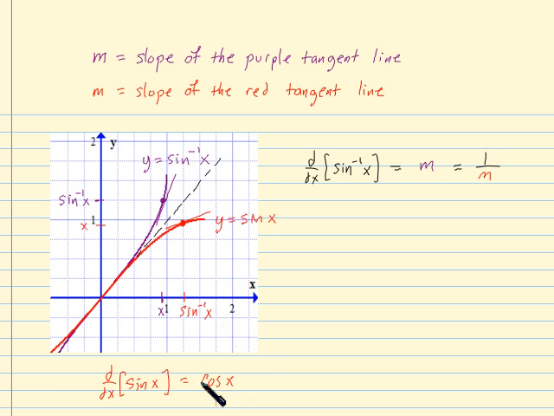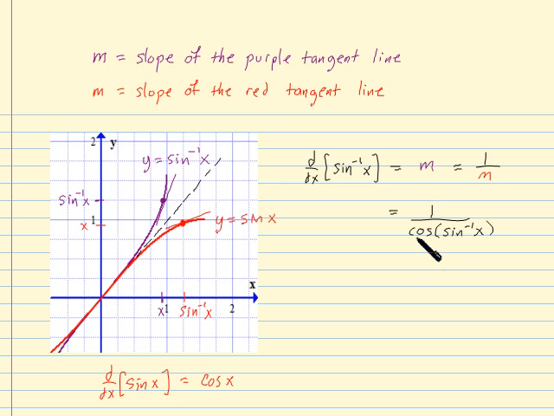In other words, these red slopes are given by the cosine of x. So for example, if I want to know what is the slope at 1, well, that would be the cosine of 1. If I want to know what is the slope right here at the end point, that's pi over 2, of course, in terms of an input value, that would be the cosine of pi over 2. If I want to know the slope at this point, where the input is this, then it would be cosine of this. So this red m is the cosine of this input. Let's write that down. Okay, so there we go.